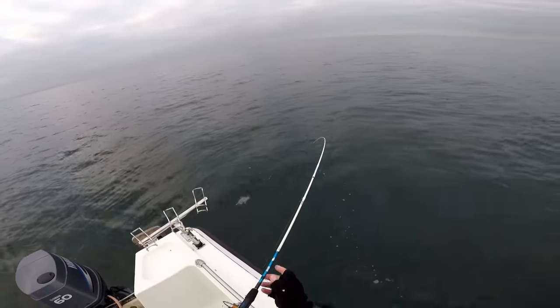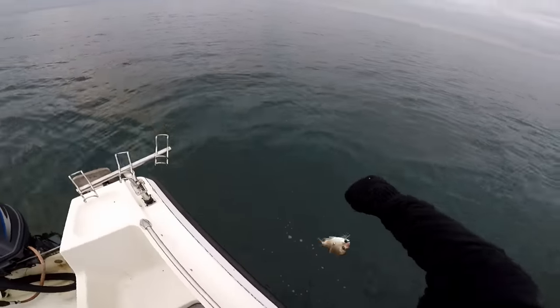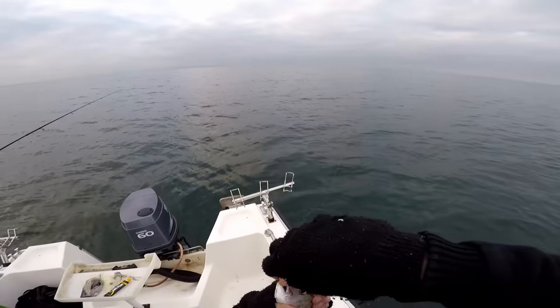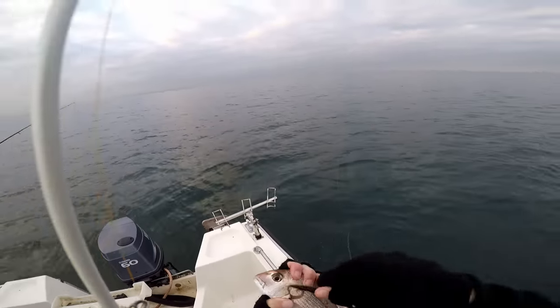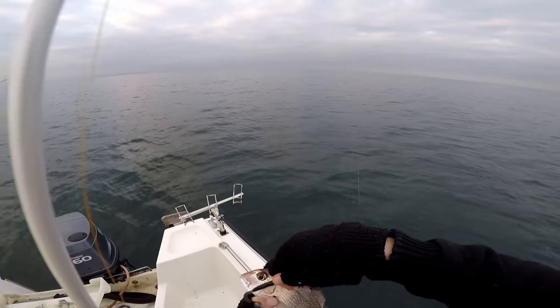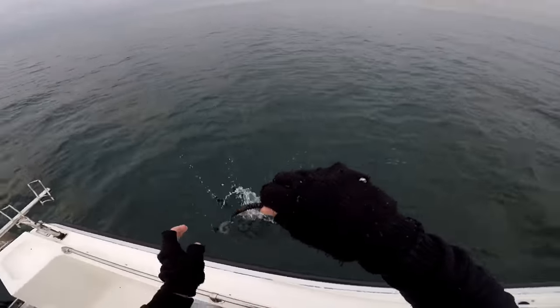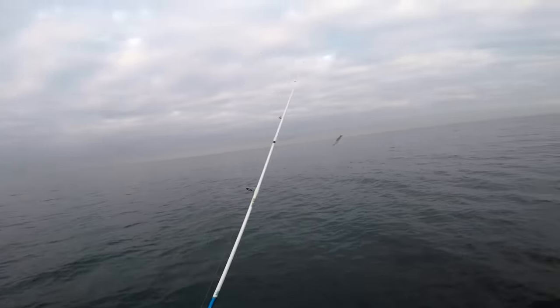Yeah, not a big fish. Unbelievable. Look at that. Tiny, absolutely tiny. Hit it like a rocket. Loving those black plastics, but punching well above their weight. Gone again. What? Wow.